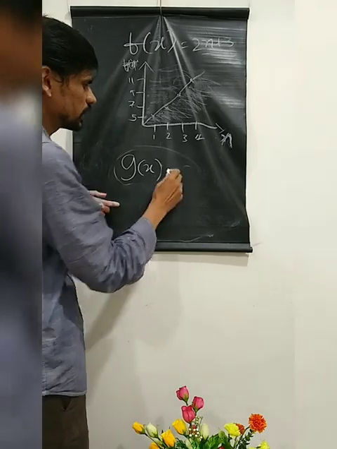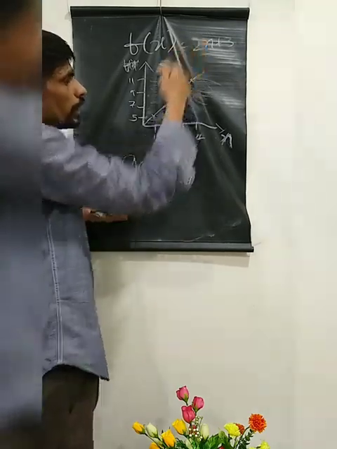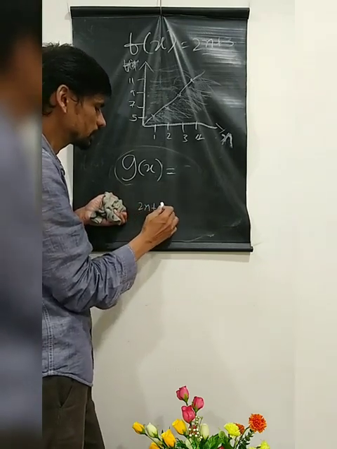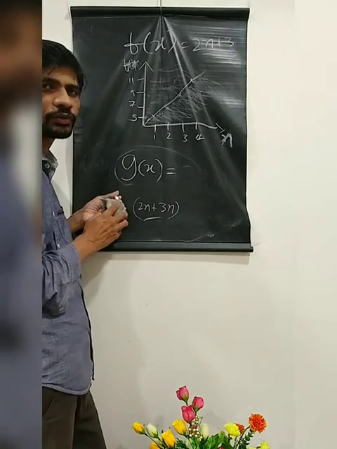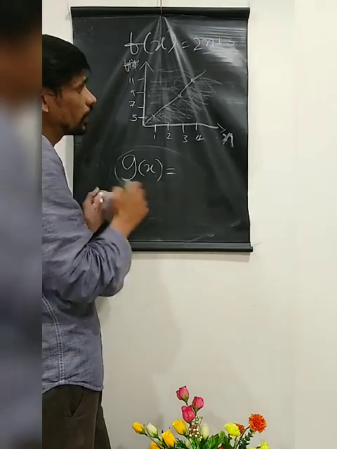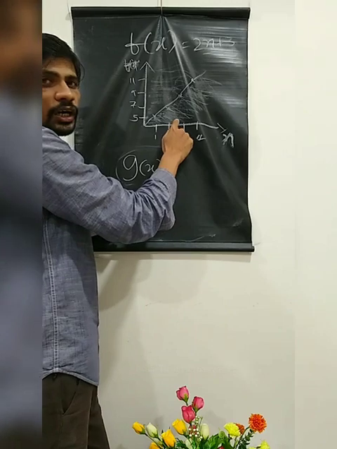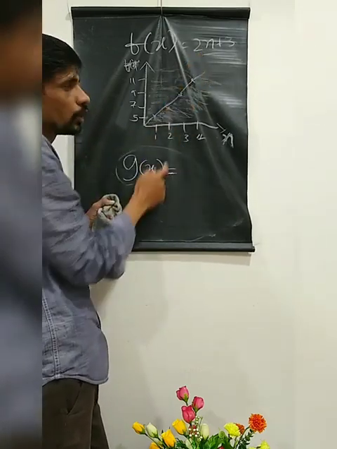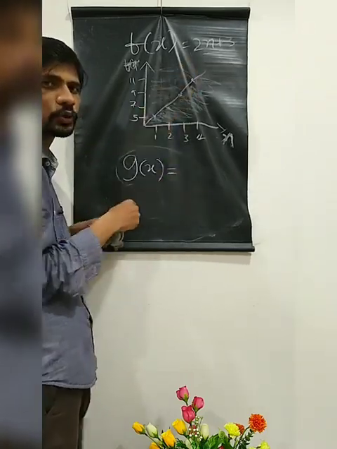My g of x, let's try for this randomly. While trying for big O, what exactly did we do? We did 2n plus 3n. So we used this kind of function for big O notation. Now we are trying to produce a line that falls under this area, which means this function g of x should produce a lesser value compared to f of x, right? That is our core idea.